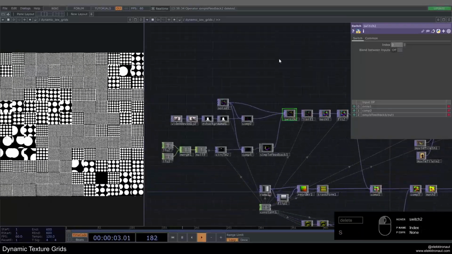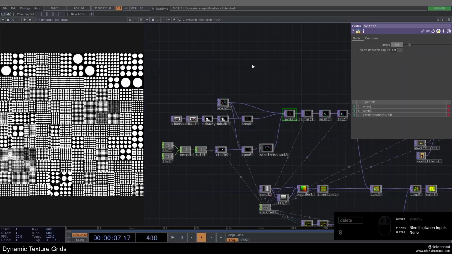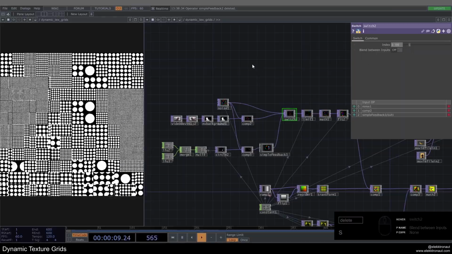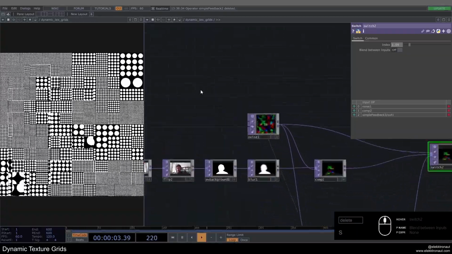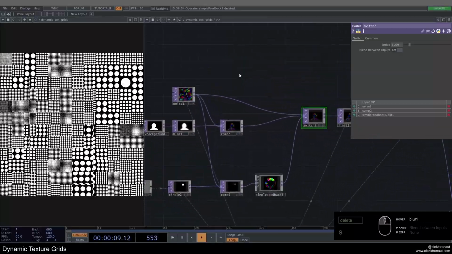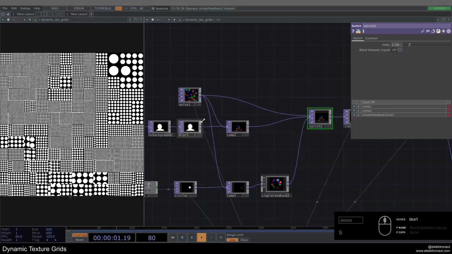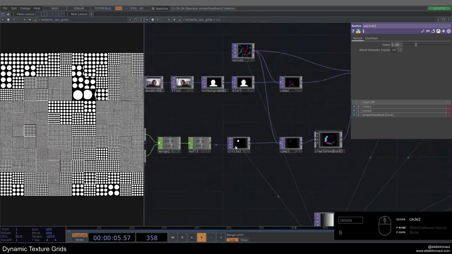So it can be manipulated by noise, the offset here. It can be manipulated by me, if you want to invite me to your home to manipulate your textures. Yeah, no, it can be manipulated by video input here. So I'm using just a silhouette with any video background, and then it can also be manipulated, for example, by just an animation like this.